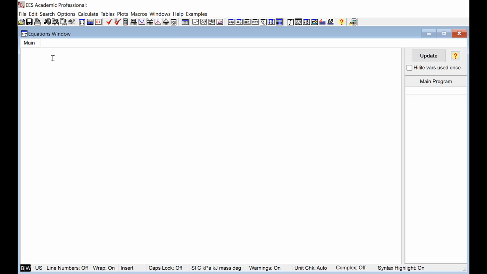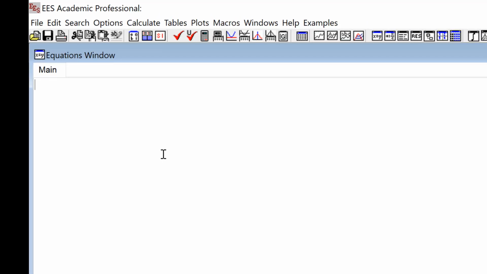Okay, so this is a problem in the book that has a little label indicating that it's very difficult to solve it by hand. And the reason is that as you write down the equations, you end up with this large coupled set of equations that have to be solved simultaneously. Of course, that is at least tedious to do by hand. It's much easier to do using a computer program, so that's what we're going to do.